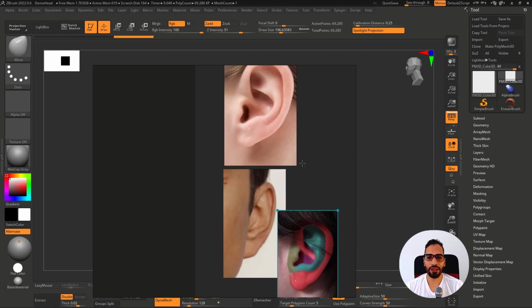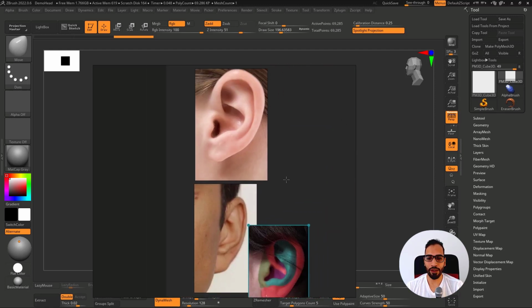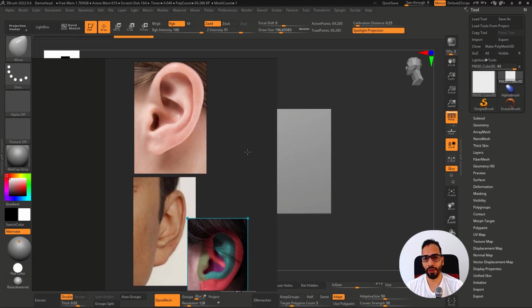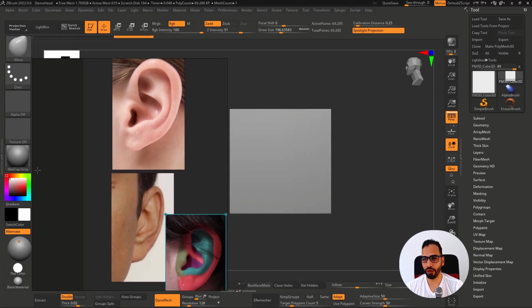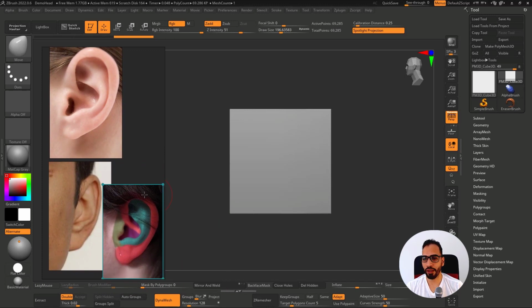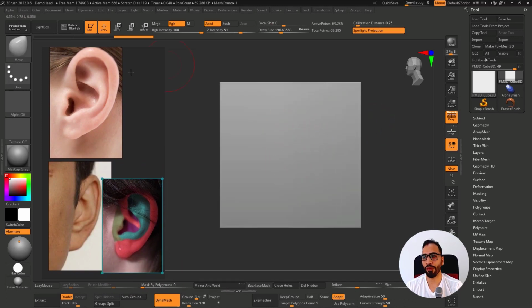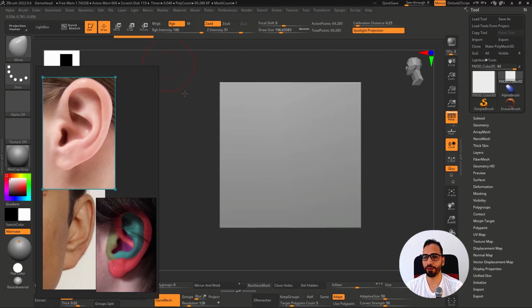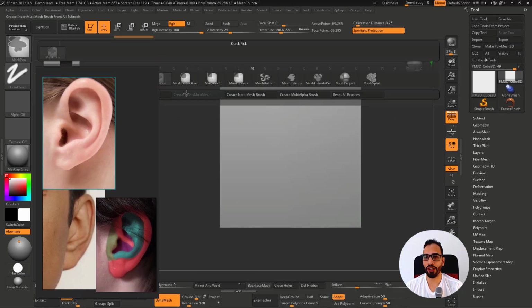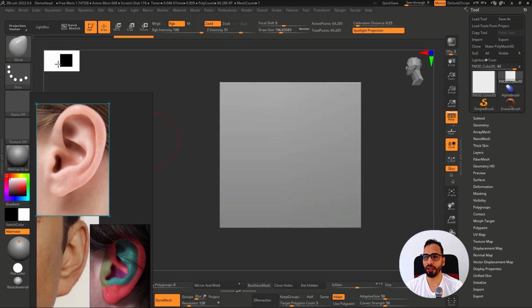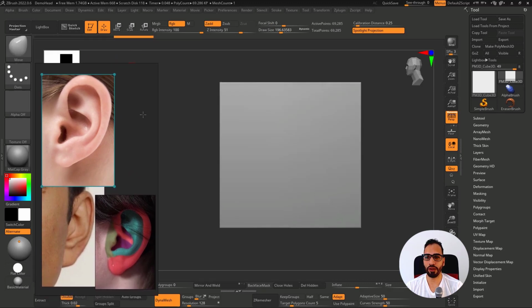So well, let's start with the first shape that basically I like to work with a mask. So for example, here I like to try to find the basic shape. So let me select the mask lasso here. That's cool.